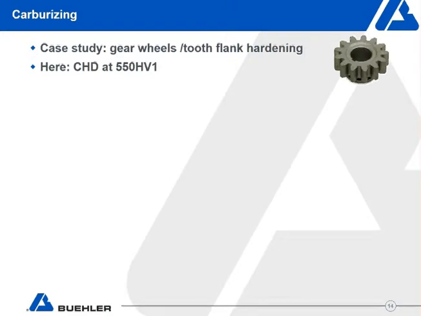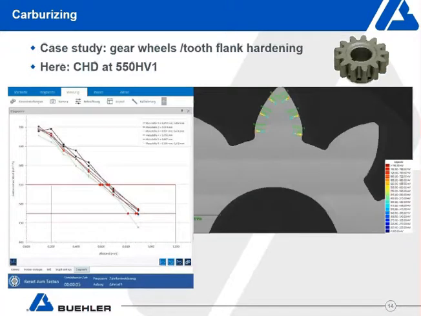The next one I'll be looking at is a carburized component. In this case, we are looking at the gear tooth, for instance, and we're evaluating the case depth at 550 Vickers using HV1 or 1 kilo. And this illustrates where we've done multiple locations around the tooth to give you an indication of how well you've carburized that component and ensuring that you've got your case depth where you've put it as your tolerance level. And as you can see from the chart there, that's a really good match of where the case depth should be.